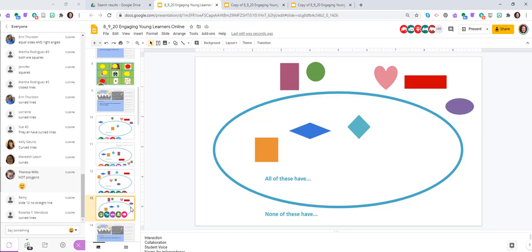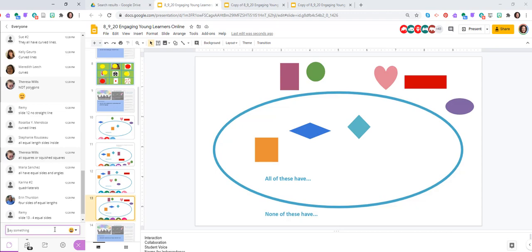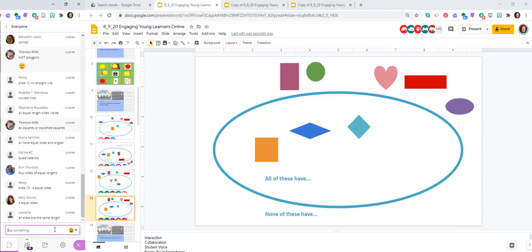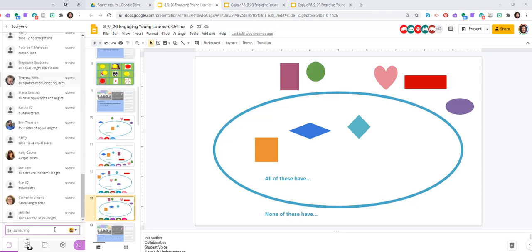Okay, if you could use the chat to type in what you think my rule is, what makes all the shapes inside the same and the ones outside not fit the rule. Lots of all equal sides.